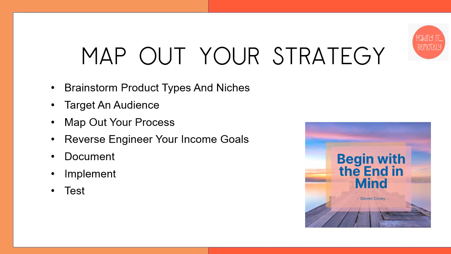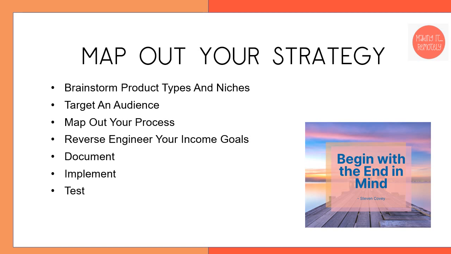Something as simple as taking out a pen and a piece of paper and making 4 boxes on a piece of paper and just writing out what you're going to do in each phase. And that's really what we're going to do. We're going to map out a simple strategy that you can use to get started selling digital products.